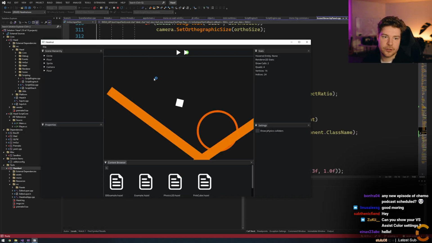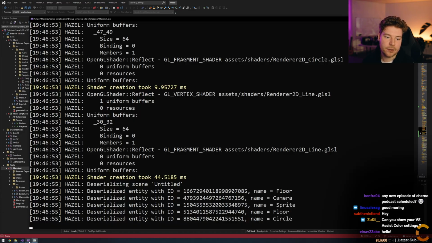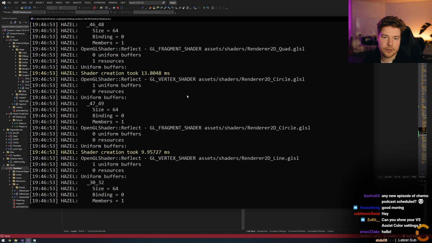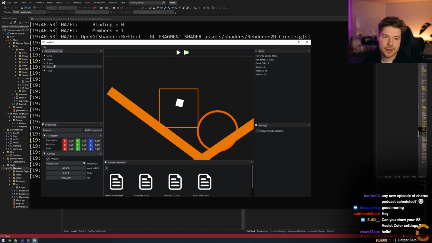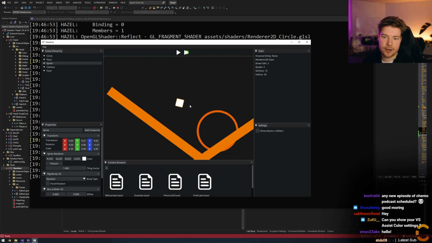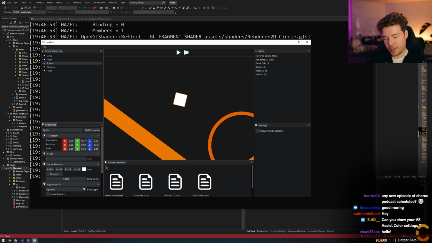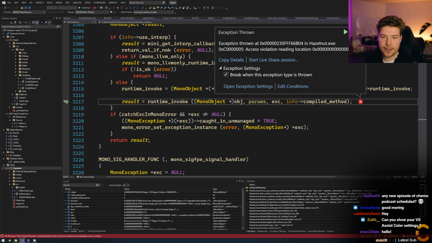So scenes physics 2D, and then if I hit play, if we go over here, yeah, that did not work. Oh right, I didn't add the script component because I didn't save it last time. So sprite is our player character here. We'll add component script. We'll type in sandbox.player, right? We'll hit Control S to save it. We'll hit play, and then we get a crash, which is exactly what I wanted.